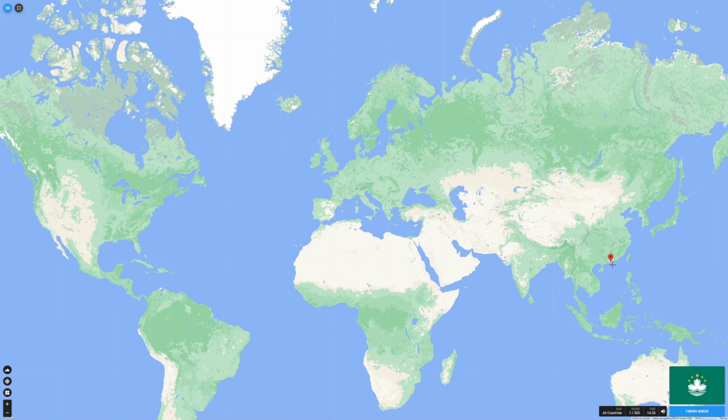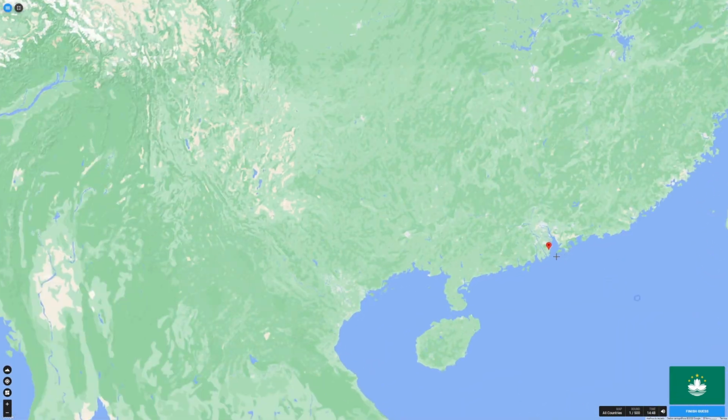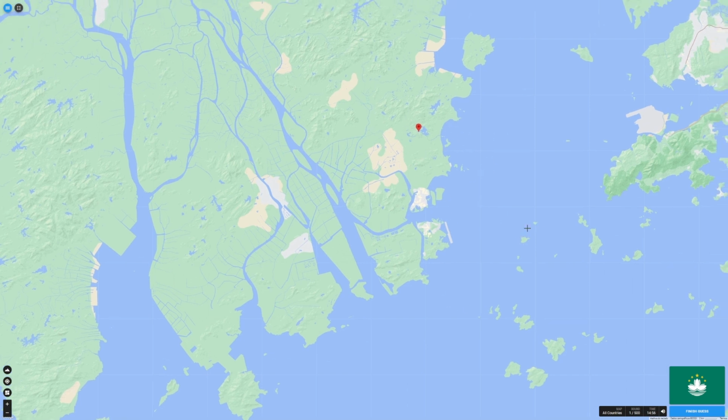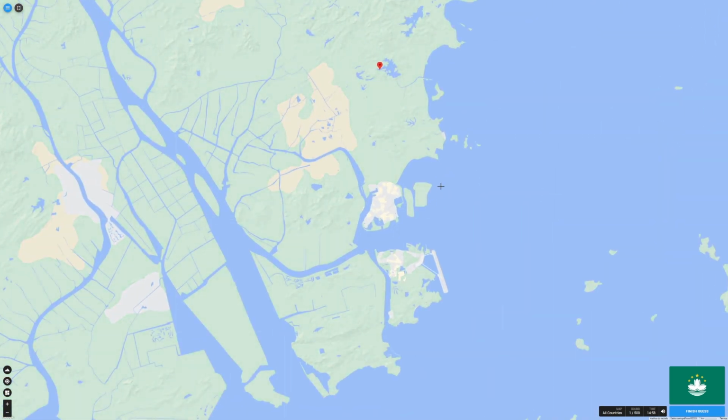If you're playing with only one life or two, it's gonna be hard and you're probably gonna miss it, but it's worth a try. If you practice, you can hit it every time, but it's a little bit time consuming. You have to line your cursor perfectly. So I'm gonna zoom here on the region, and let's see how to identify it. So yeah, the pin was not gonna get me Macau. It's gonna get me China, because Macau is just this portion here.